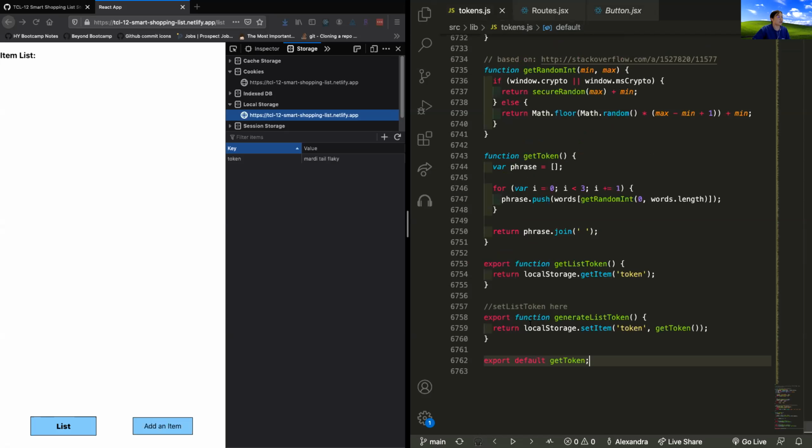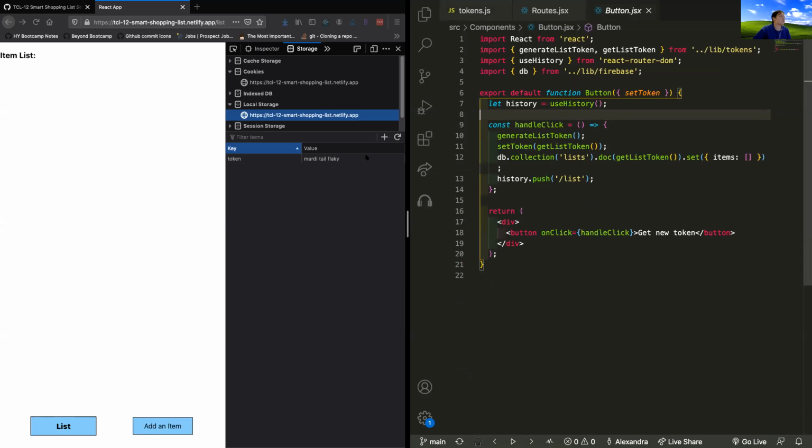Generate list token just allows us to set the token in local storage using the setItem web API, and instead of passing the token in a state, we're just passing the get token function here because that's returning the random token as seen here. And then we also have a function called get list token that allows us to return the value of whatever token we've generated.